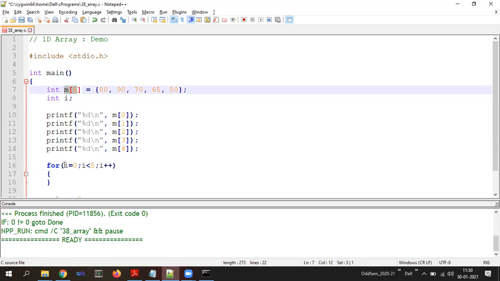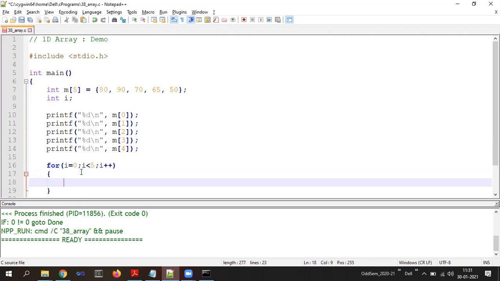Okay, so we are pretty much done with our 3 statements inside the for, and then we need to write the statement for the definition. Now, what are we going to do? Whenever the condition is true, we are going to print the value of that particular element in the array, right? The statement will be what? To print it is printf. Since the data type is integer, %d, and I want to print every element on the next line, so backslash n, and I will use double quote to complete.